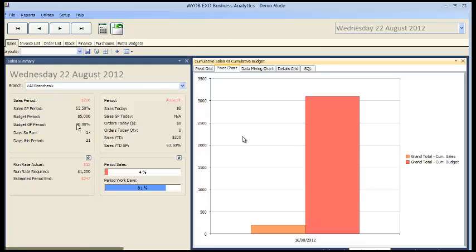The budget is used together with the days so far and the days for this period to calculate the cumulative budget for the period. This is then compared to the cumulative sales in this handy graph, and it will show you the totals as you hover over the graph. This is real handy when you have sales quotas that need to be met. You are able to print this graph from here.